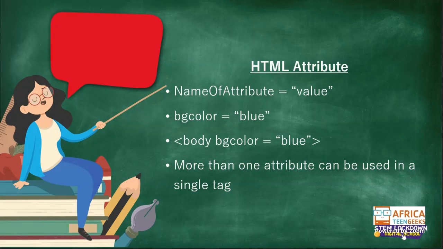Now, what you can do as well is place more than one attribute into a single tag. Very important, though, that we keep that structure. If we don't put the attributes as well as their values in the right place, then our entire tag may or may not work. So when we do put more than one attribute into a tag, we must remember our structure over here.